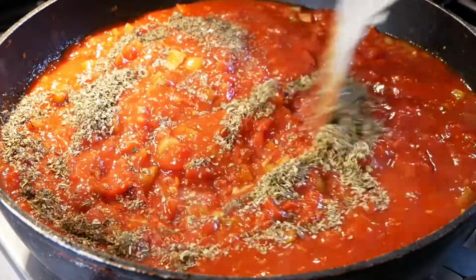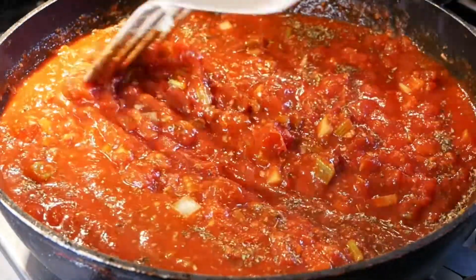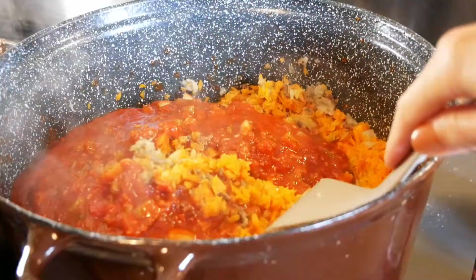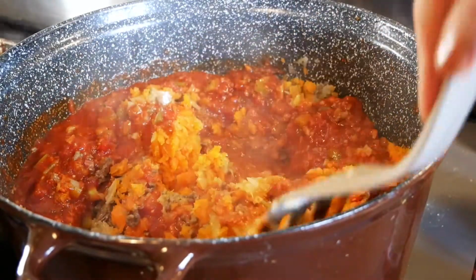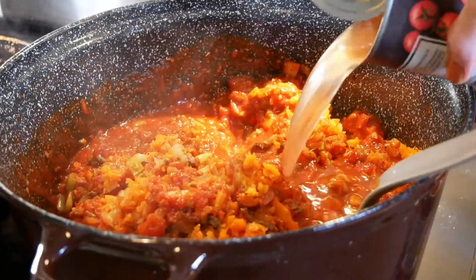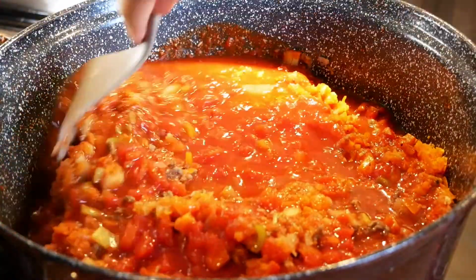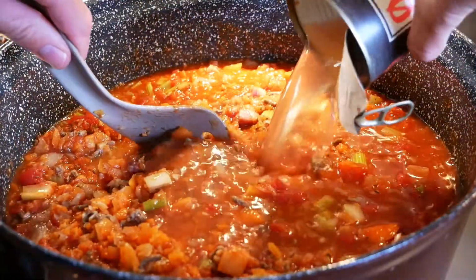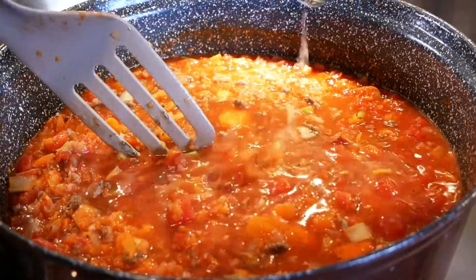So we're really starting to combine the sauce here in the pan, this tasty sauce. We can actually throw it over the ingredients in the pot and stir it all around. This is going to need some force to really make it all come together. And at this point, water can be added, and it's always good to use the cans from the tomatoes to add the water. This means you also get all the small rests and bits of tomato out into the pan.